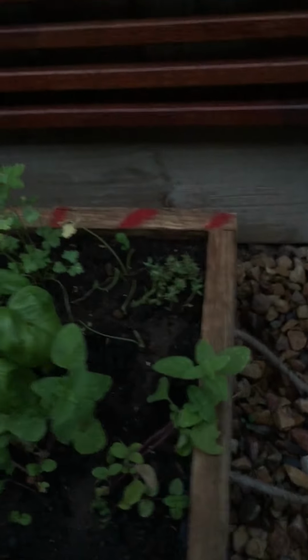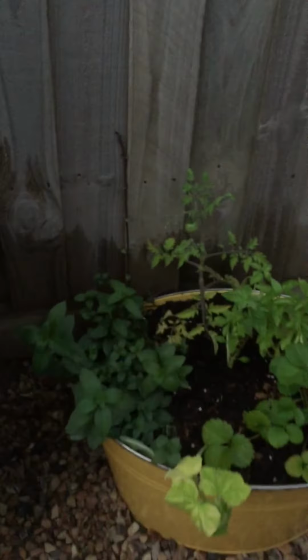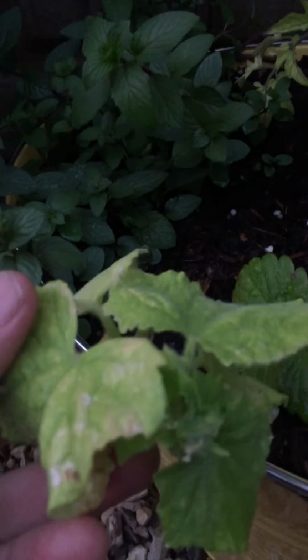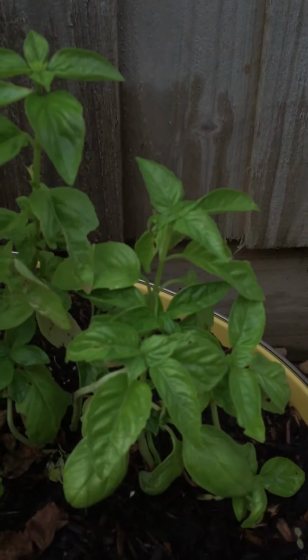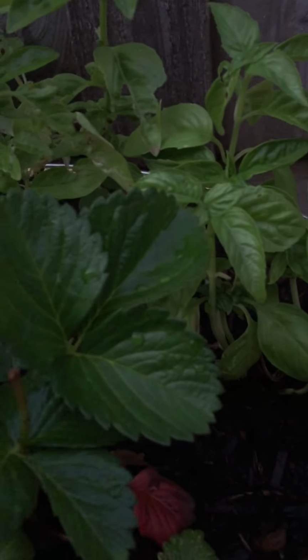We've got a little Christmas present that was given to us here with some more herbs, some more basil, coriander, thyme, and that's doing well as well. In here, this one's interesting. It hasn't fruited in the same way. There's 1 tomato up here, and again the mint is doing really, really well. Again, this isn't doing too well, but the strawberry plant is looking great, and the basil, we've been doing a lot of harvesting of the basil here. This one gets more sun, so it's interesting the one with more sun hasn't had as much fruit at this point. So we've got some red leaves down there, but no actual strawberries as yet.